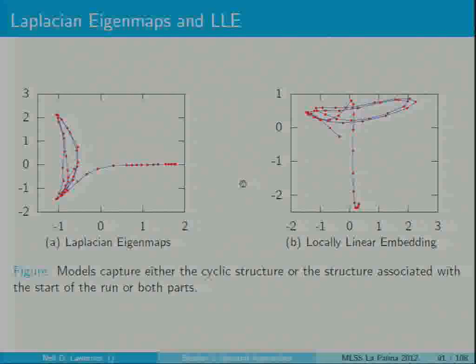Just to finally show you what the effect of that is, I'm going to combine that Stickman data set together and show you the results from all those methods. So here's the Laplacian eigenmaps we've seen before, and locally linear embedding. They are quite similar in characteristic. They're just rotated by 90 degrees.